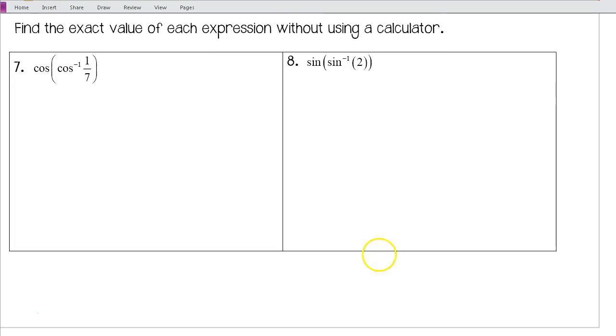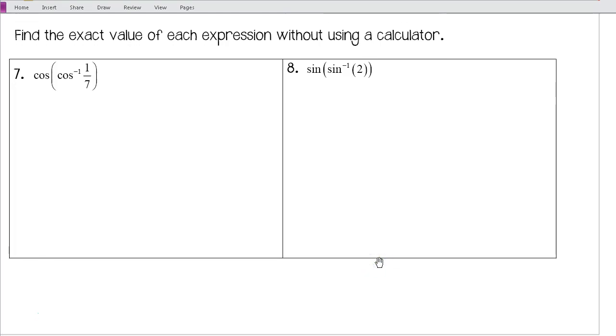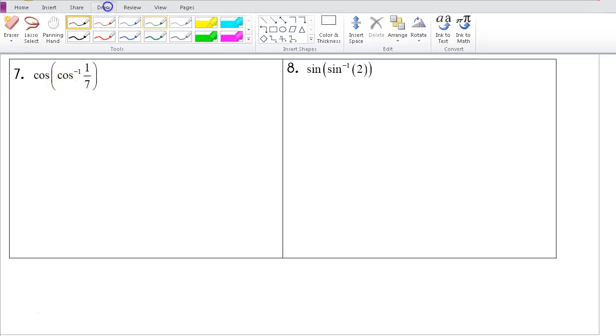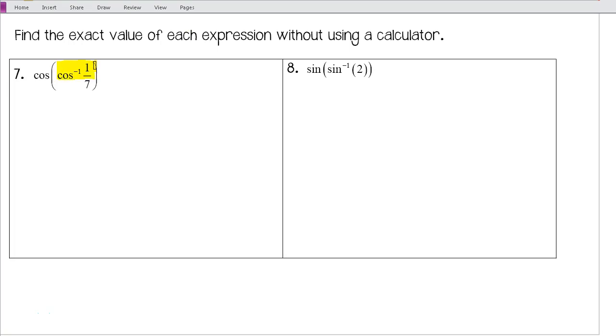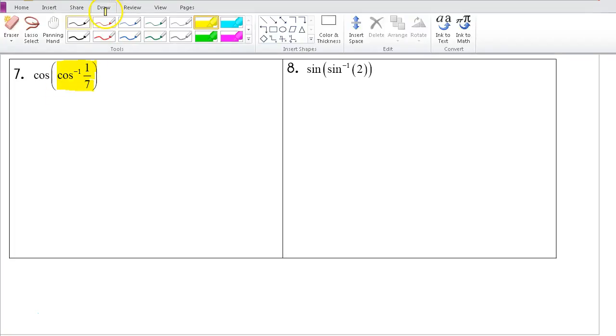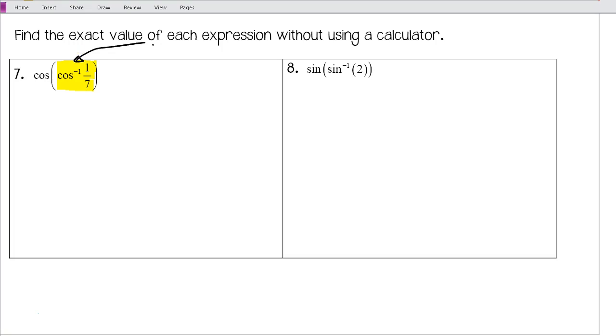And for these first couple examples that we're going to talk about, I'm going to go into a little bit more detail than we really need to, but that'll just set us up for when we get to a little bit more complicated examples. So remember, anytime you see an inverse trig function, you want to be thinking, okay, this represents some angle.